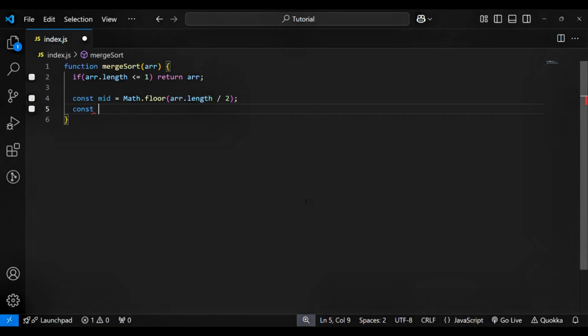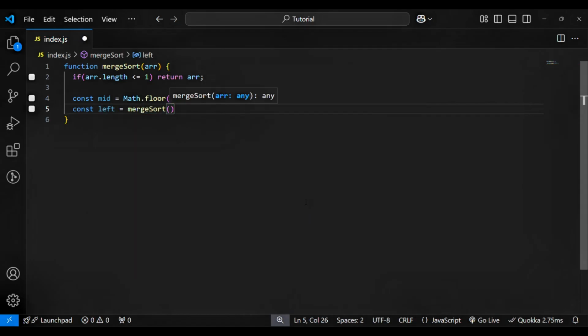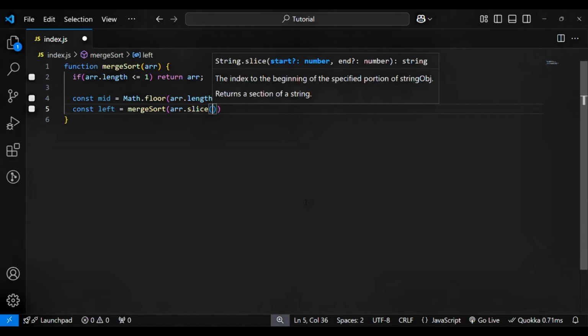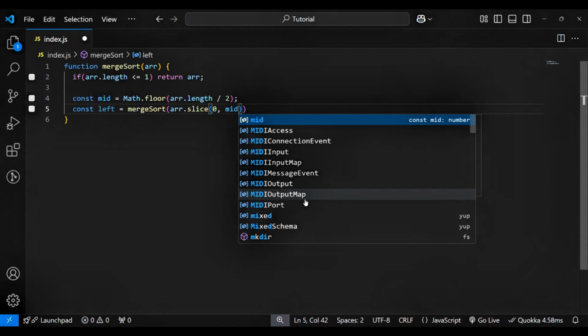Left will be mergeSort, because don't forget we are using the recursive method, so we are calling mergeSort again, with array.slice, slicing from 0 to mid, because slice mostly takes two parameters.